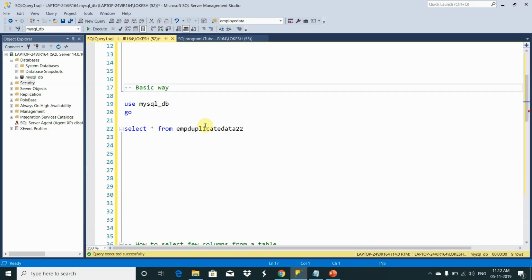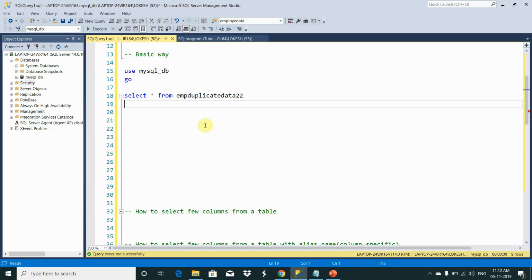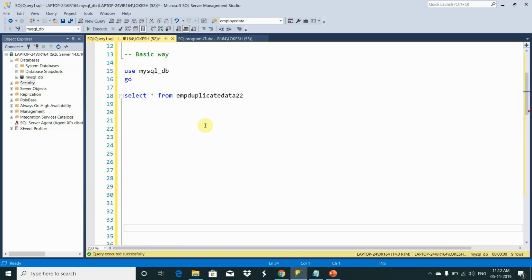So you are already set up with the database that you want to see. Okay, so in the four-part representation of a select statement, here we go.